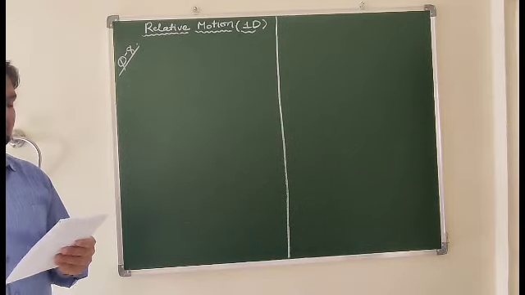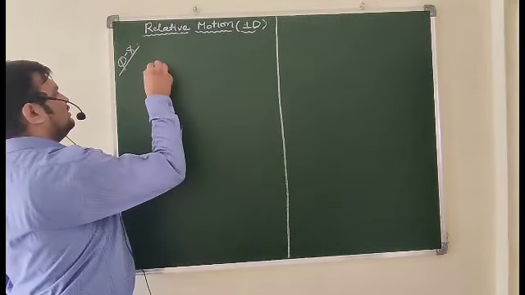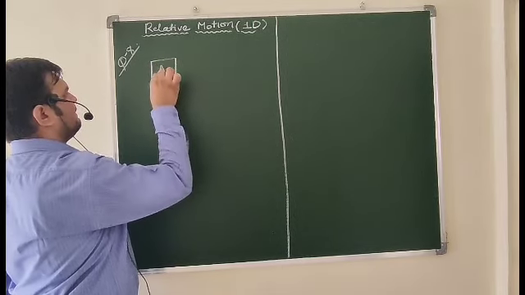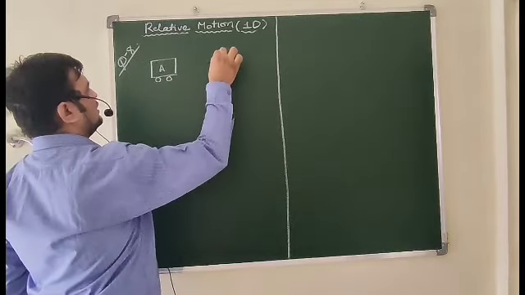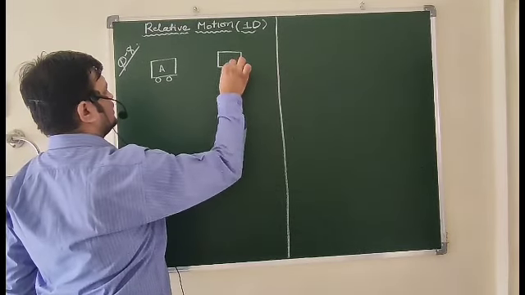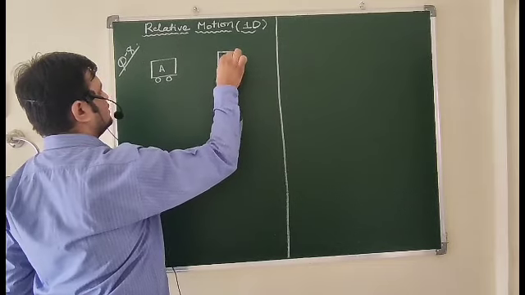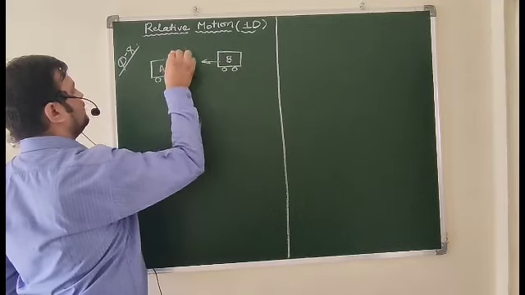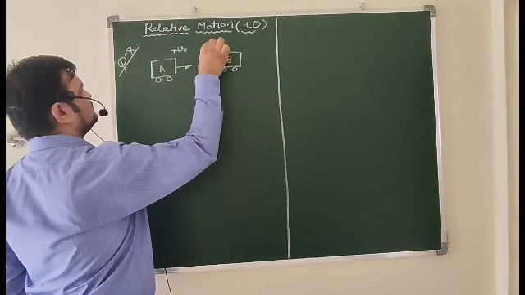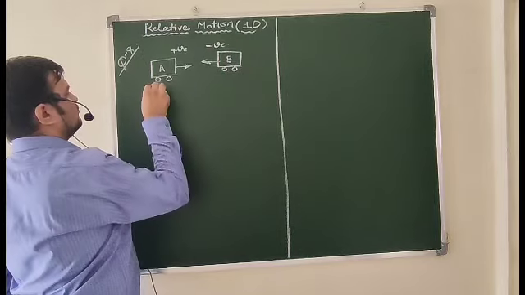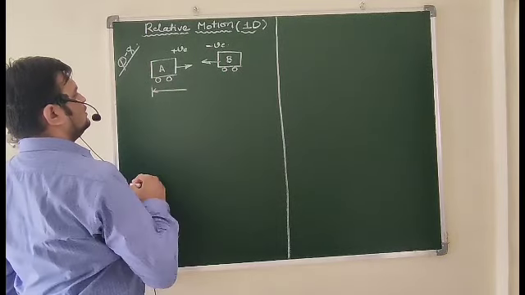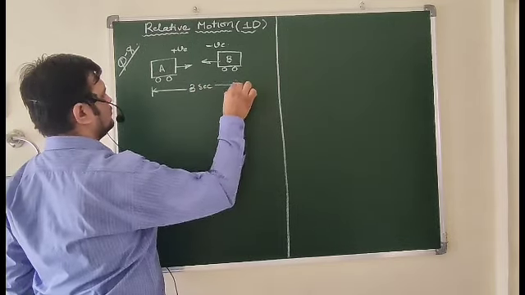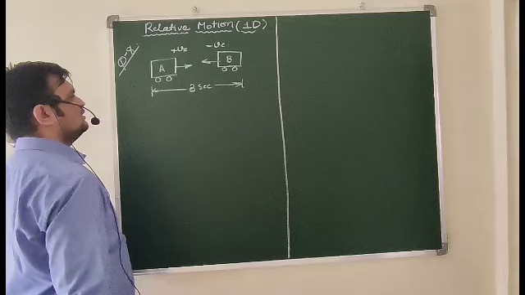in the opposite direction. So two identical trains, that means this is train A and this is train B. Both are identical trains and moving in the opposite direction, and they will cross in 3 seconds. This is case 1.